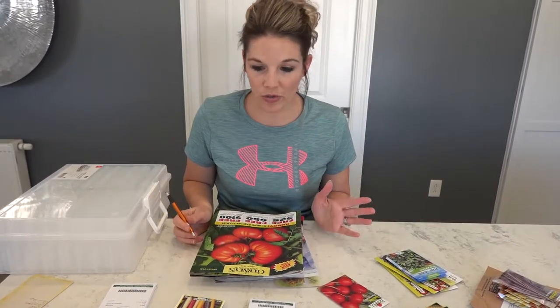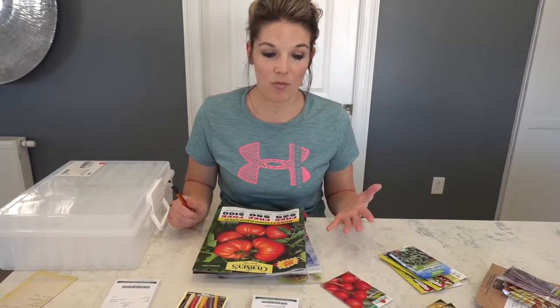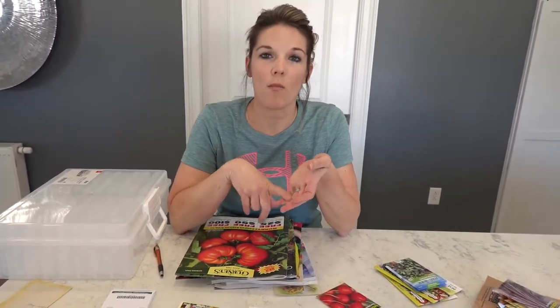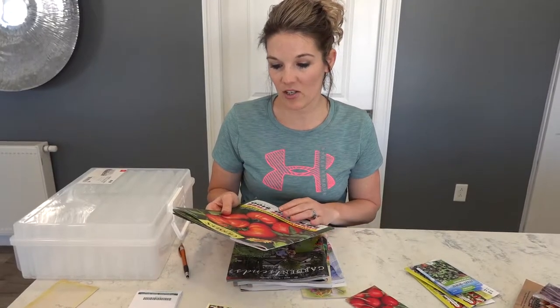Before I get started, there is a variety of places that you guys can get seeds. A lot of these seeds are new to me, some I'm familiar with, but I just want to go over what seeds I bought this year, which ones I want to try, and the places that you guys can get seeds. You can get them at the grocery store, Walmart, Lowe's, any garden flower shop.